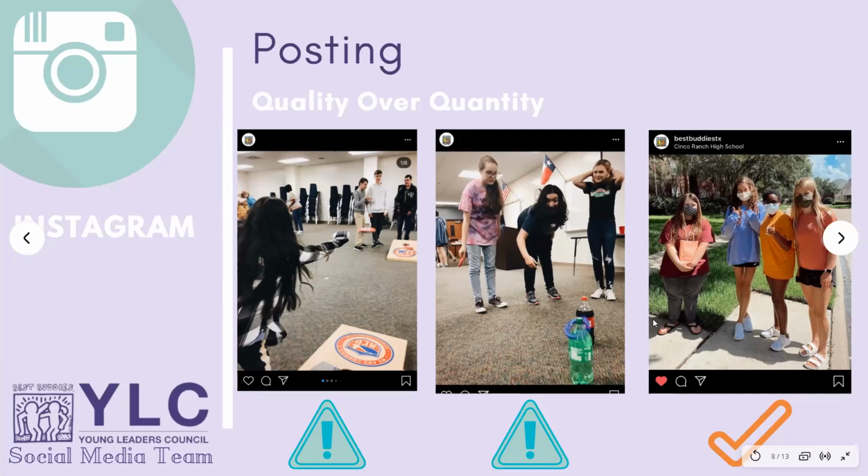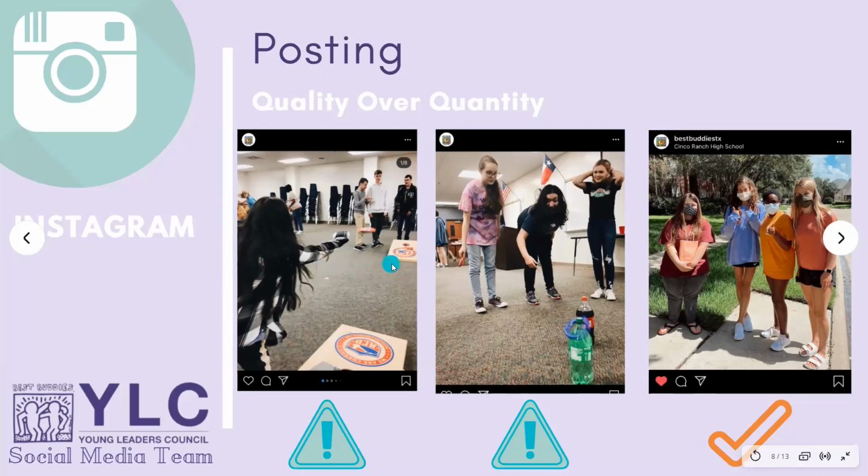So for example, when the election was happening, there was a voter sticker that you could put on any story post, and anybody that uses that sticker, all of those stories are combined together into one story, and it's put at the very beginning of everybody's feed. And so since you utilized that sticker, now everybody's going to see your post. So be sure to be utilizing all your resources with Instagram within the story. There's a lot of stuff that you can do with it.